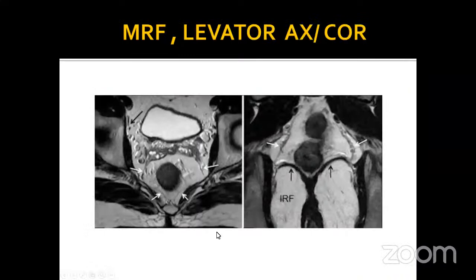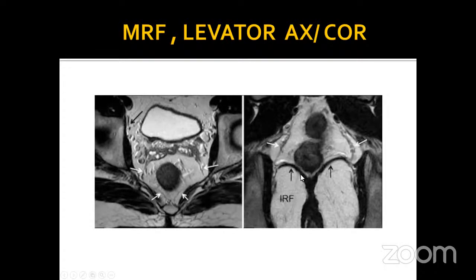Little more anatomy. So MRF here, MRF, seminal vesicles, MRF. Posteriorly, the MRF and presacral fascia are important to identify because this is surgical. If the surgeon dissects beyond the MRF posteriorly and invades into the presacral fascia, there will be a significant amount of bleeding because the vessels and lymphatics in this area are rich. And if tumor invades beyond MRF posteriorly to invade the presacral fascia, it is again a T4 tumor.